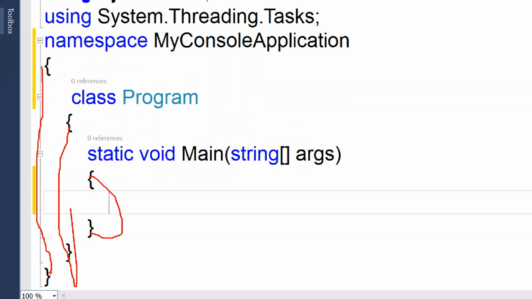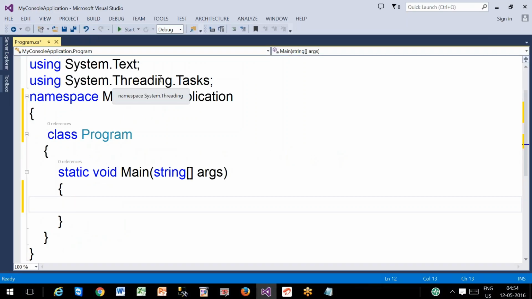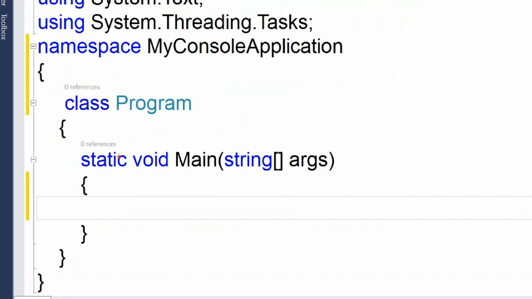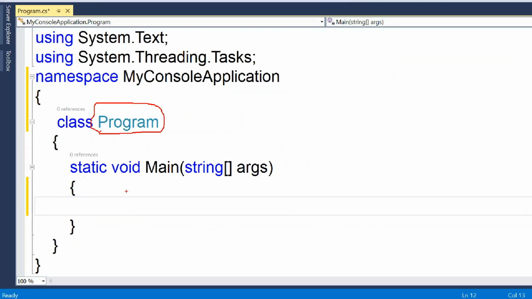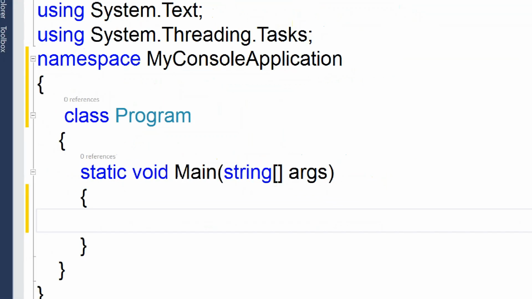And one important point is, according to the coding standards, every class name should start with a capital letter. That's why Program is the name of the class. Here P is capital. Every method should start with a capital letter.